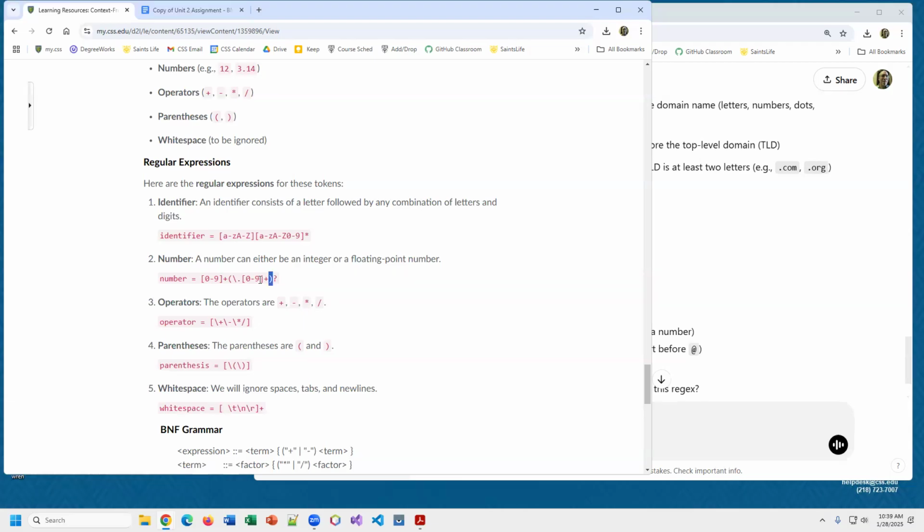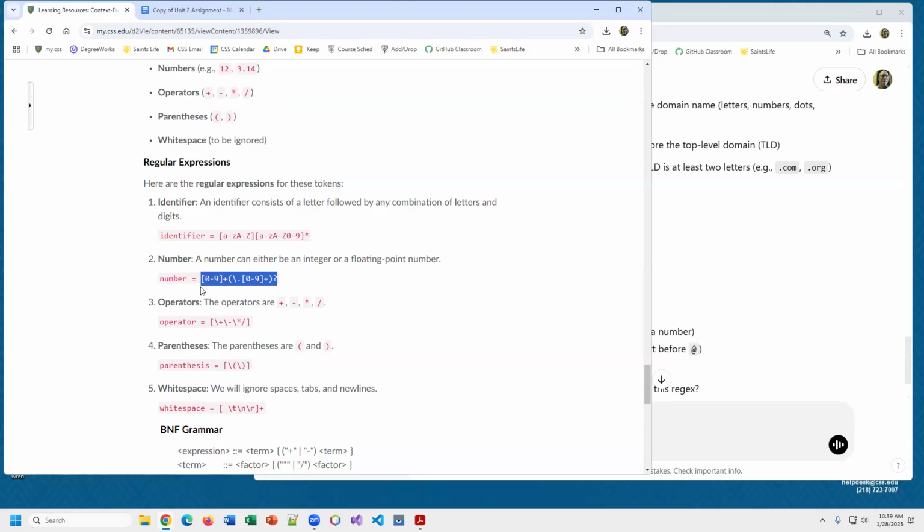Here, this is actually set up so that you don't have to have a period. That's what this question mark does, it makes this optional. But if you have a period, you do have to have at least one decimal, one number after it. So you can say 2.0, but you can't say 2 point. That wouldn't be a legal number, if I'm remembering this correctly.